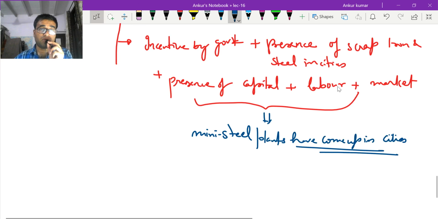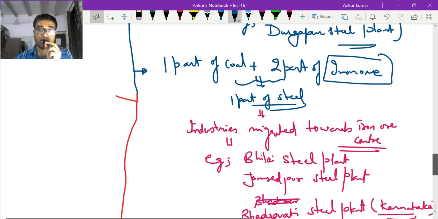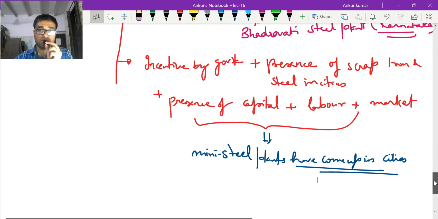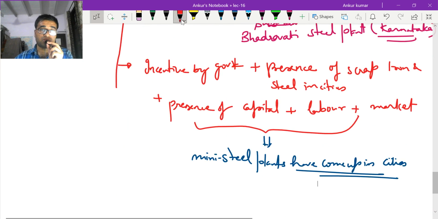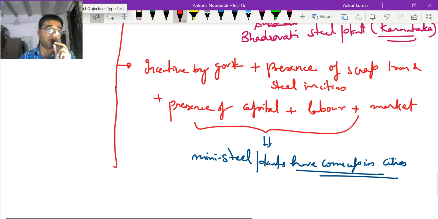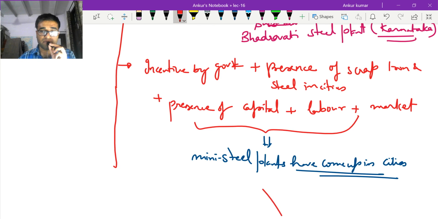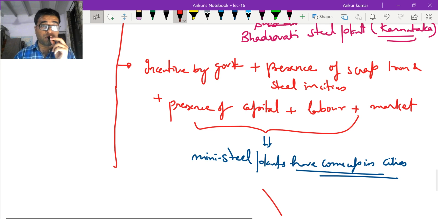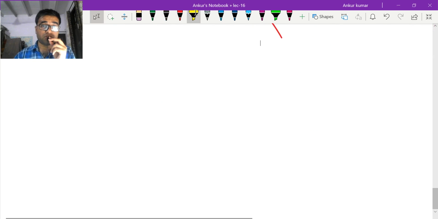So we saw three trends basically. One is based on the coal location, then iron ore based location, and the third one is the market based locations. Now let us look at them individually. On the triangle basis, we studied the Weber triangle, and how the Weber triangle influences the location of iron and steel industries in India. So first let me show you the coal based locations.